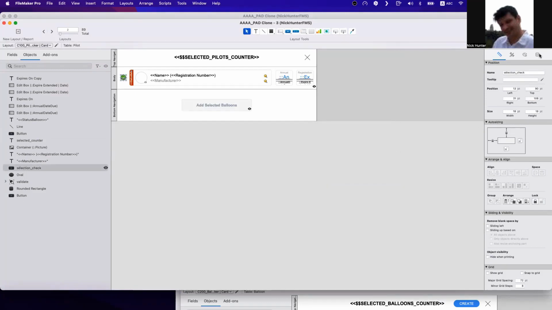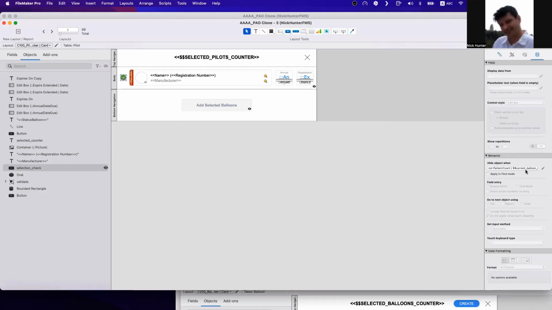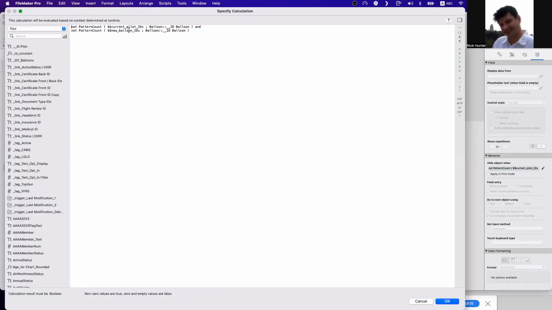I'm going to name the variable pilot and not balloons, and this will be pilots and not balloons. Here I need the ID pilots and the ID pilot.